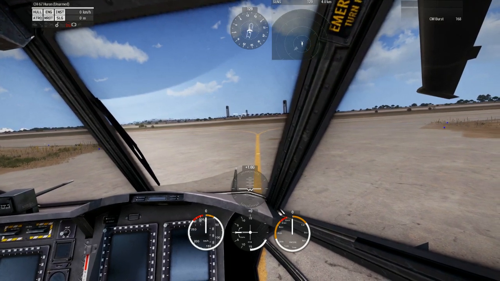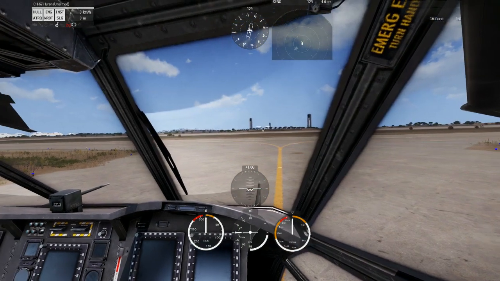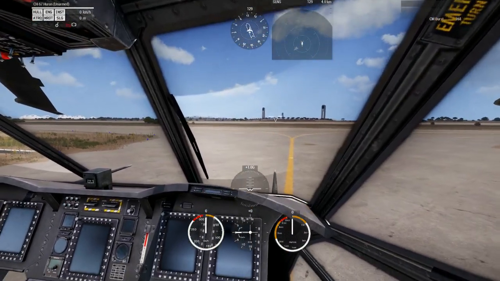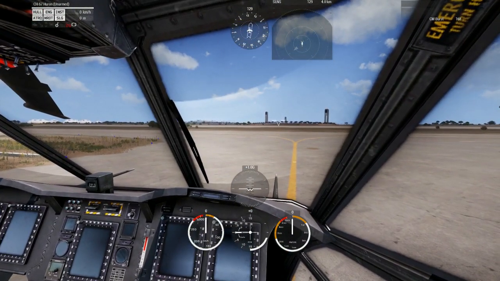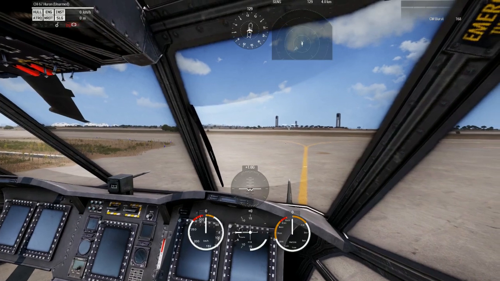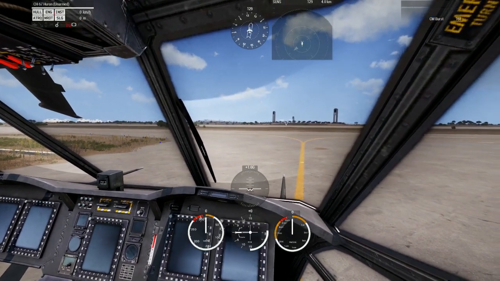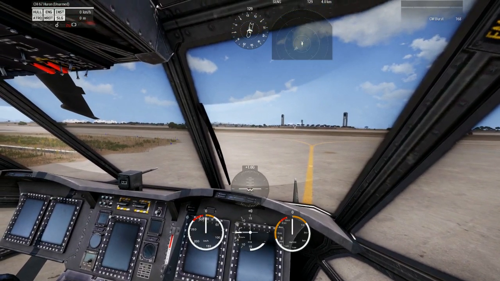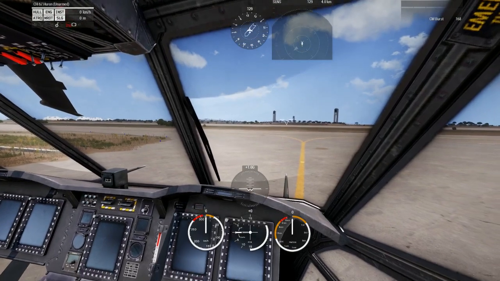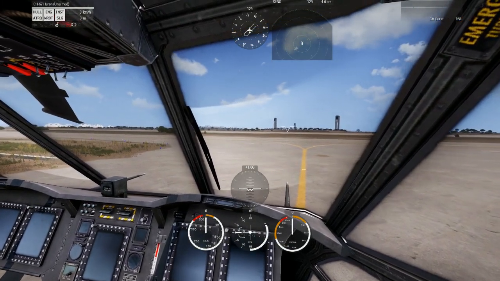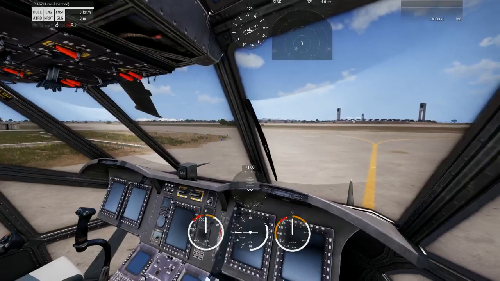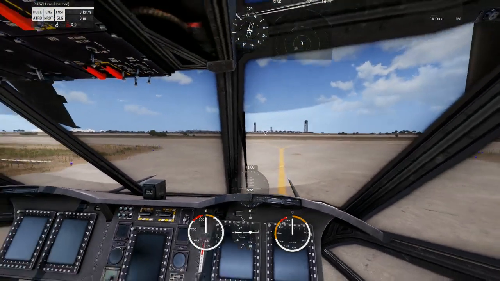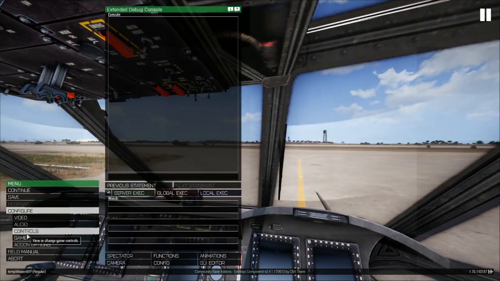Now, in order to transition from hovered flight into forward flight, and again from forward flight into hovered flight, you need to make sure that you decrease the collective and increase the collective back to the middle. So for hovered flight, your collective needs to be in the middle. For decreasing altitude and speed, your collective comes down, and for increasing altitude, it comes up here. But what happens is it's going to be a combination of all of those factors. It's kind of like patting your head and rubbing your tummy that you'll be able to land your Huron.